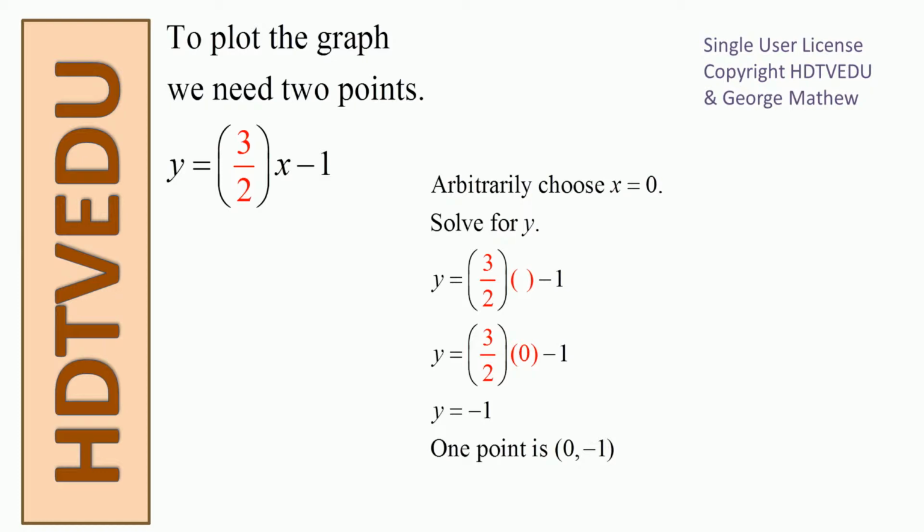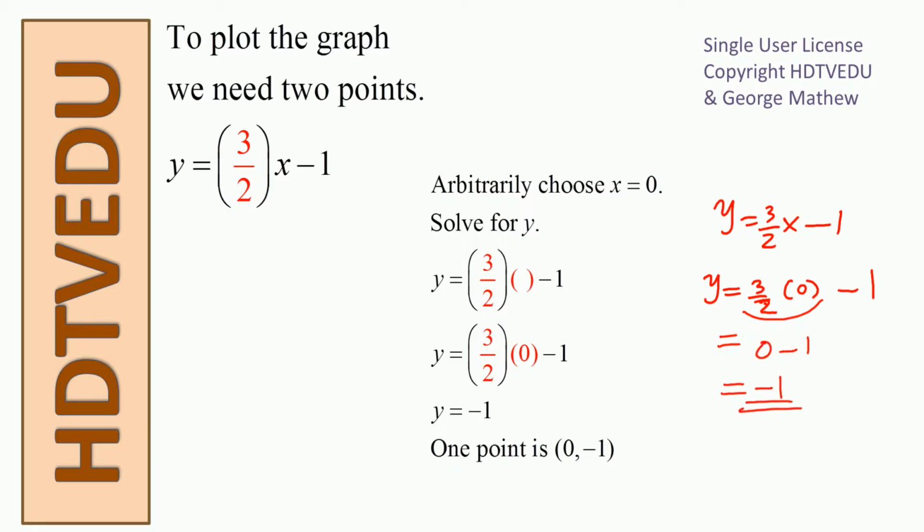So you have x1, y1, x2, y2, join, and you have the line. X equals 0 is something that is everyone's favorite. So what do we do? We substitute x equals 0. So y is equal to 3 over 2x minus 1. The space occupied by x, we leave it blank, and within that space, we substitute x equals 0. When we do that, this whole thing is 0. So 0 minus 1, so it is negative 1.